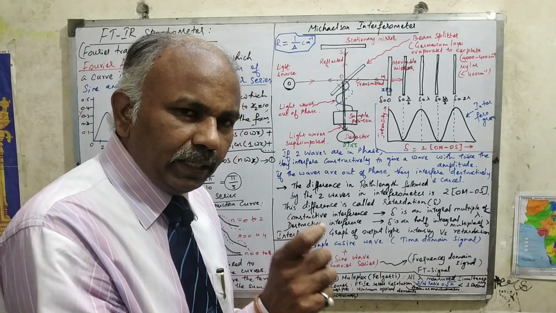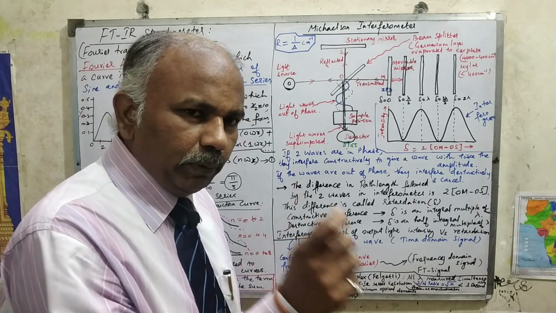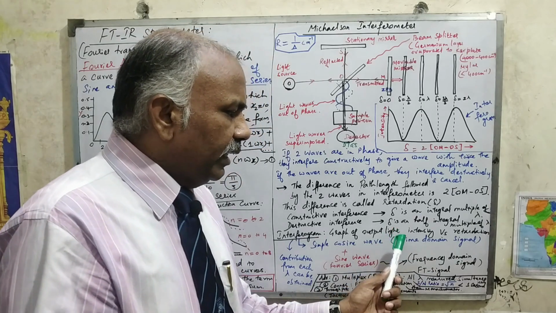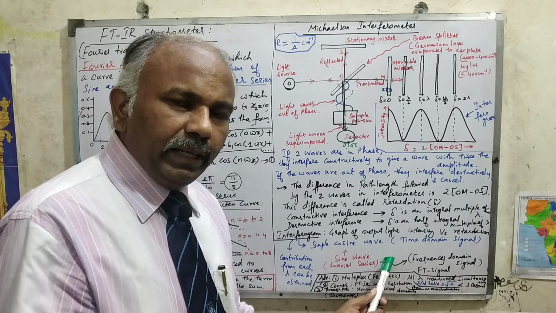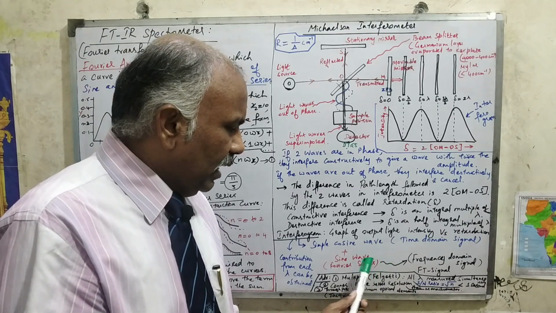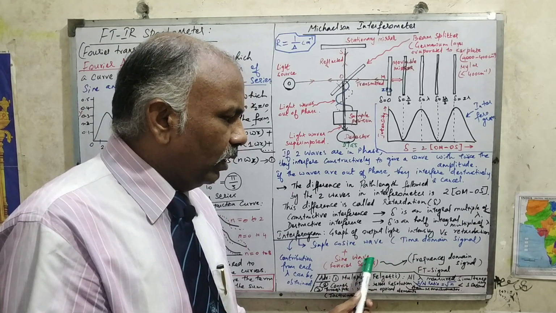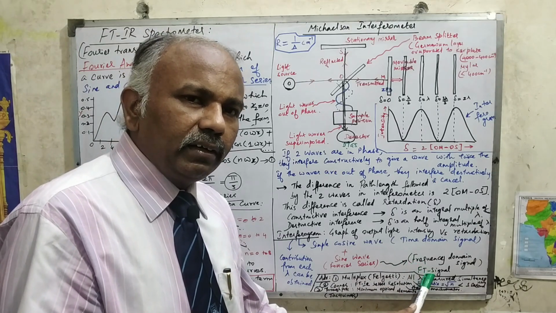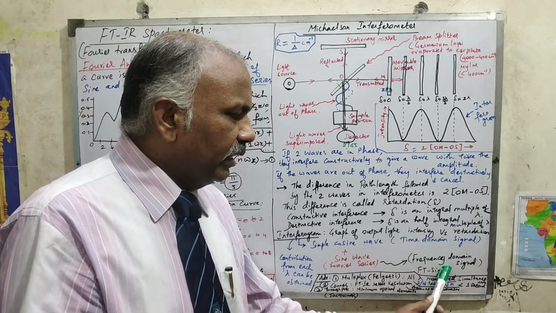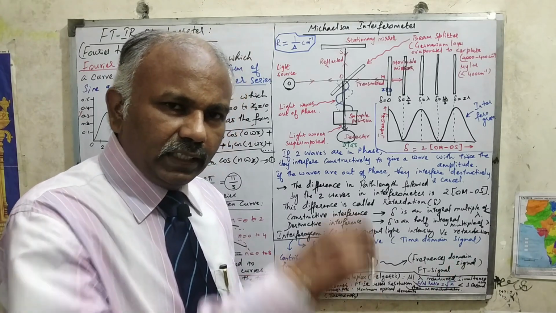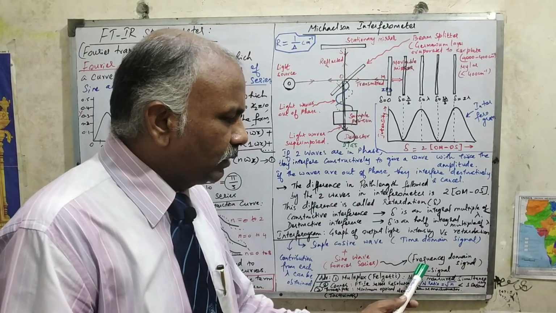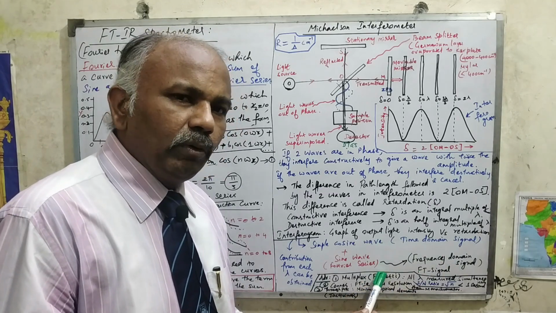You install the mathematical procedure of Fourier analysis in the computer system. So whatever interferogram you are getting, with that your sine function will be attached through the Fourier series, and when we are attaching that one, then finally you will be getting the Fourier transformed signal, that is called the FT signal. That is basically the frequency domain signal. The frequency, that is wave number in centimeter inverse, the frequency domain signal will be finally coming over there, right?